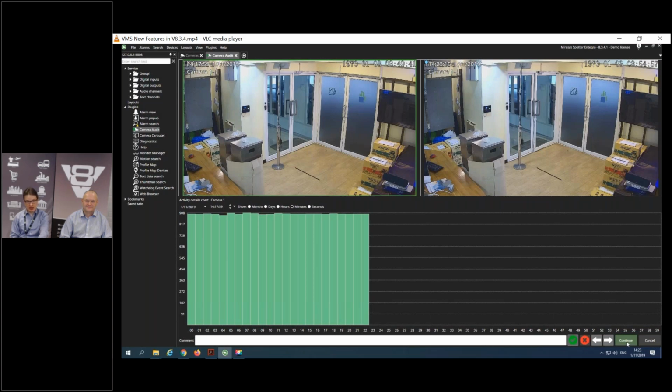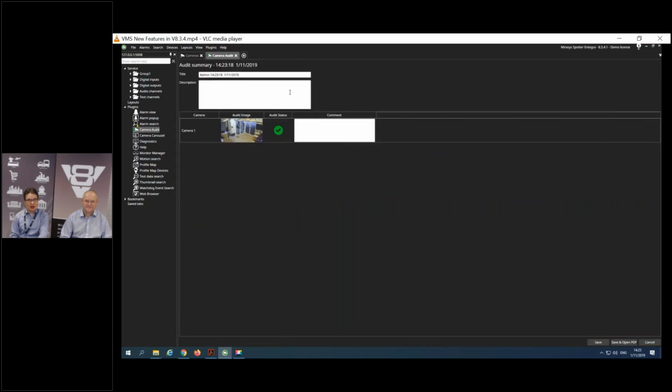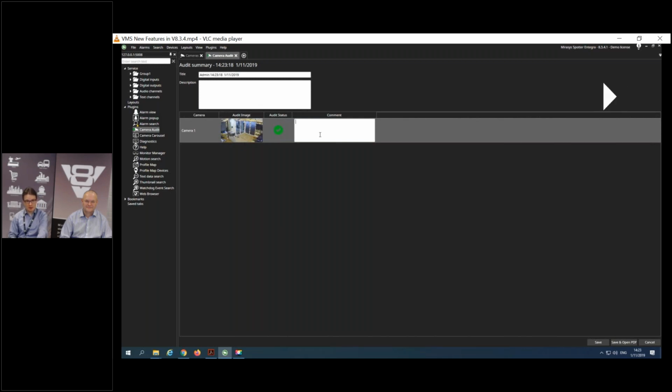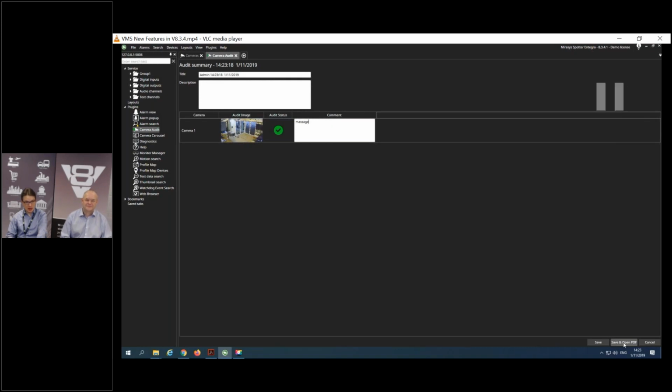In this demo, we selected only one camera, but when you have gone through all the cameras, a short summary screen is shown in which you can add some additional comments. The idea is that when you have done your audit, you can then save the audit as a PDF, in case, for instance, the person doing the auditing needs to sign the audit for tracking purposes.